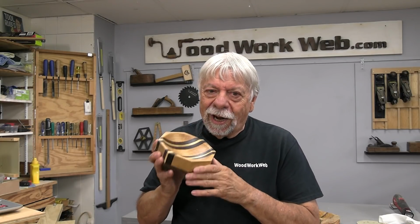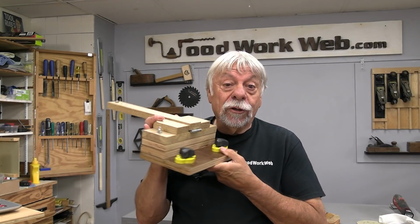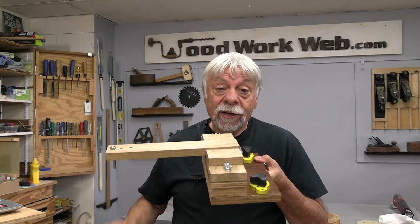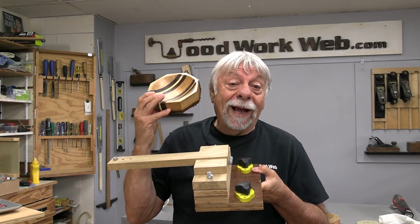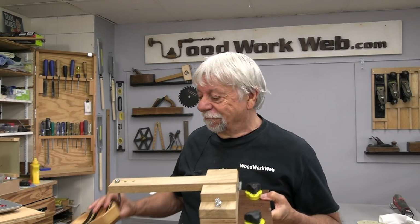It's been a long time since I've made these bowls, and it's time to redo the jig for it. So today I'm going to show you how to make this really versatile jig for the table saw so you could make neat little catch-all bowls like Jack, who's made 130 of these in the last couple of years. So let's have a look.